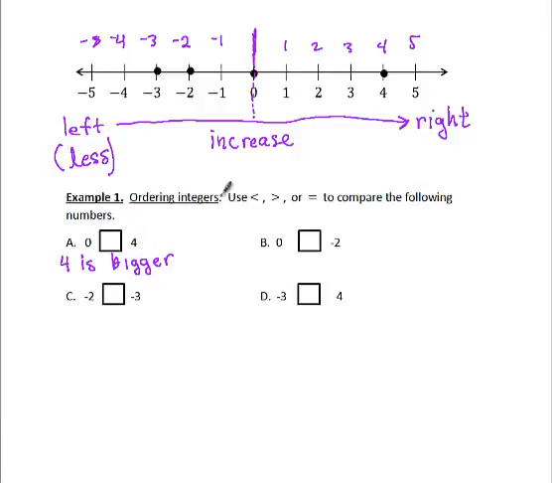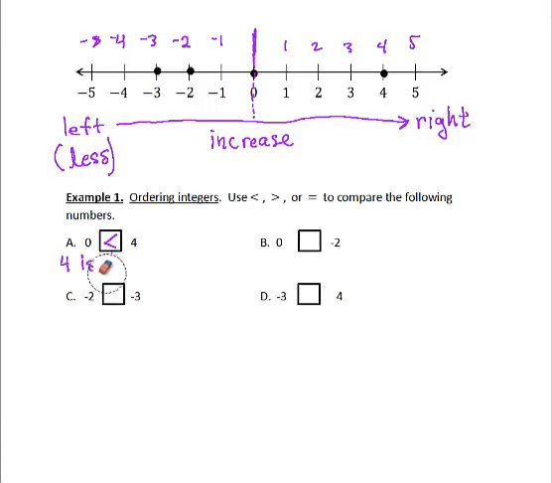So if you look at the two inequality symbols and you think of it as an alligator's mouth, then what you should assume naturally is that an alligator wants to eat the bigger meal. You can never satisfy an alligator, so it's going to eat the bigger number, and so the alligator's mouth opens up to eat the 4, the bigger number. So we would use, when read from left to right, 0 is less than 4.